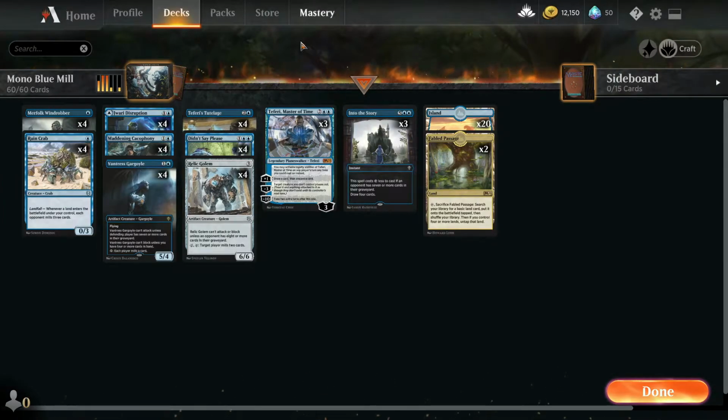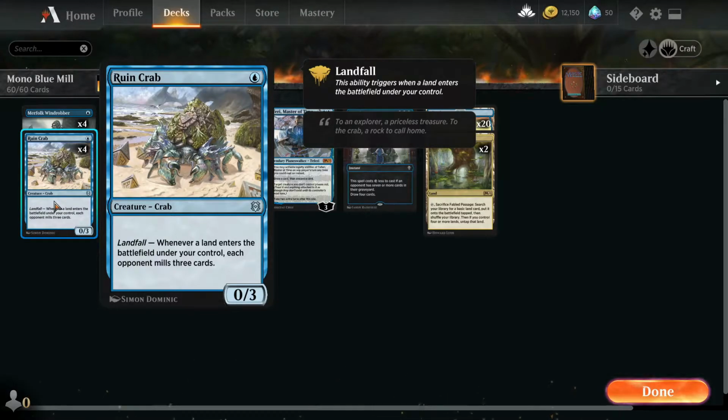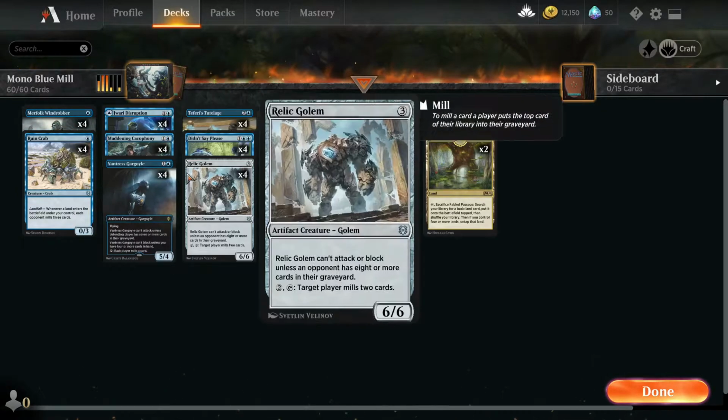So the key cards in the deck are Ruin Crab, for the landfall mill effect. I know everybody kind of doesn't like this card, and for that reason, actually, I do love it. The most I managed to get on the board at one time was about 3, so I was milling about 9 cards a turn.